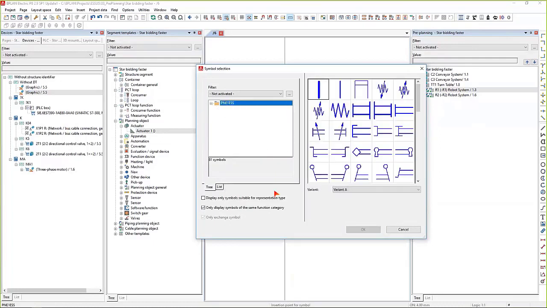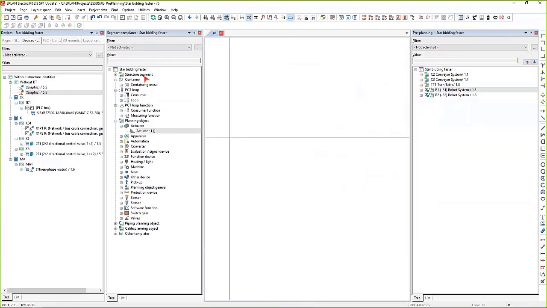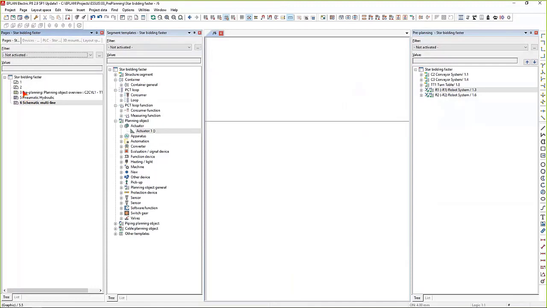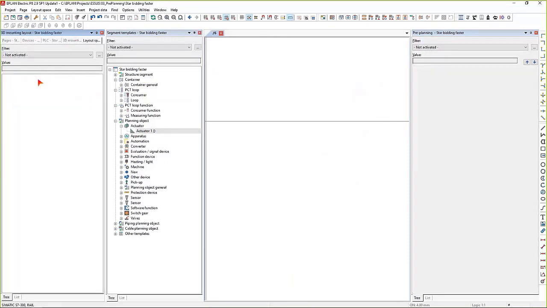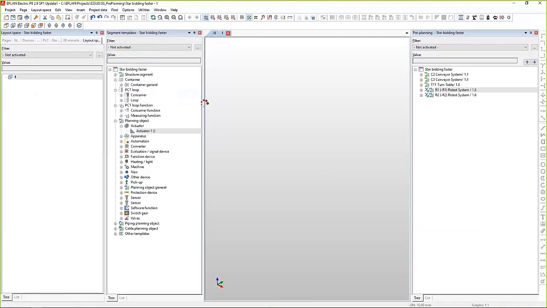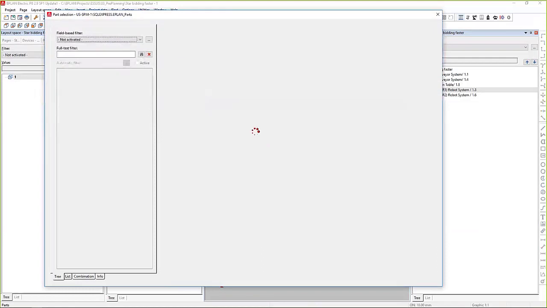So the thing is, the platform provides you multiple different software, so you can have pneumatic, hydraulic, electric, and also your 3D panel layout all in one environment. So here, if I create a new layout space, I didn't really change software, I'm just in the same software, but now I can go into my 3D space and design my control cabinet in 3D. So I could insert here an enclosure, select the part number, and drag and drop that component in there very easily.